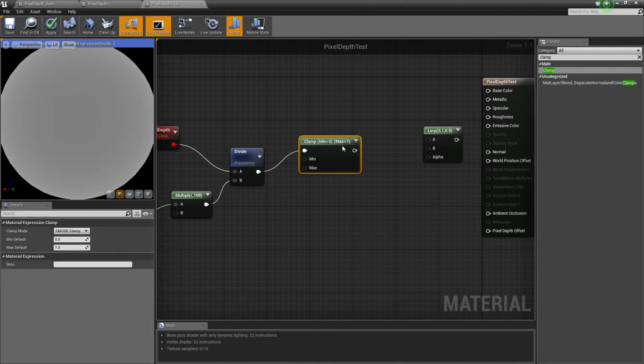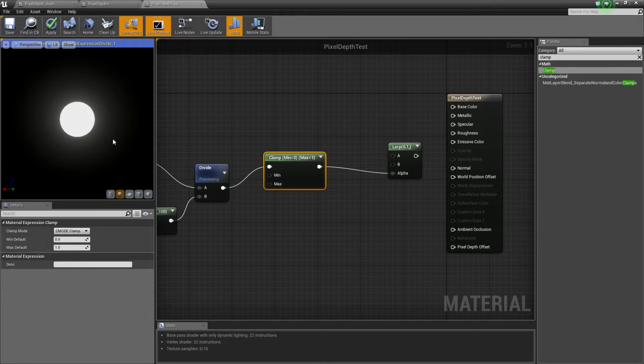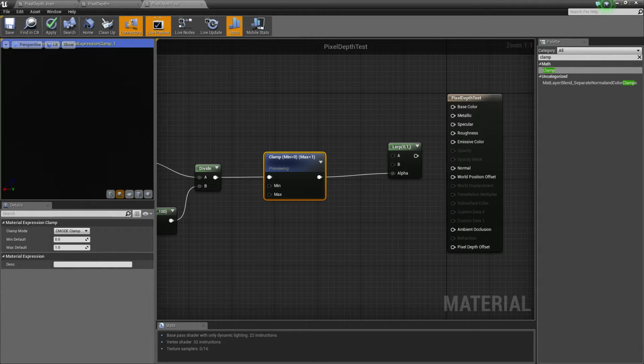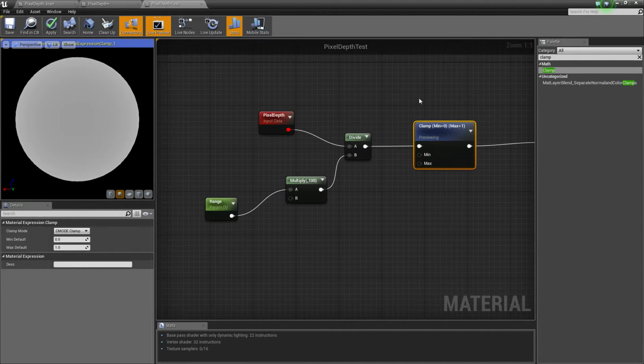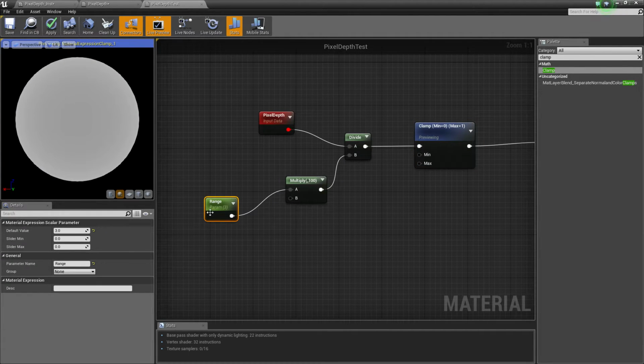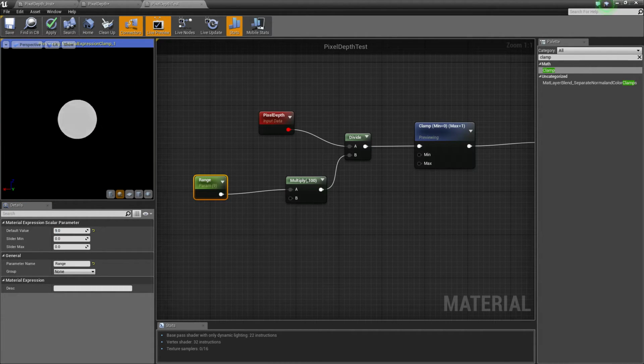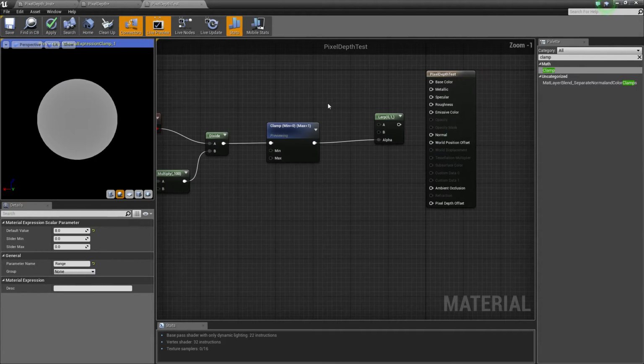Now get this and connect that up to your lerp. So now your lerp will have a value where when it gets far away it's going to be white, and when you get close it's going to be black. And this will allow you to swap between the two instances. So this will allow us to change the range. If I change that to like 9, we can see it gets dark earlier. So let's set that maybe 8. So now we've got our lerp.